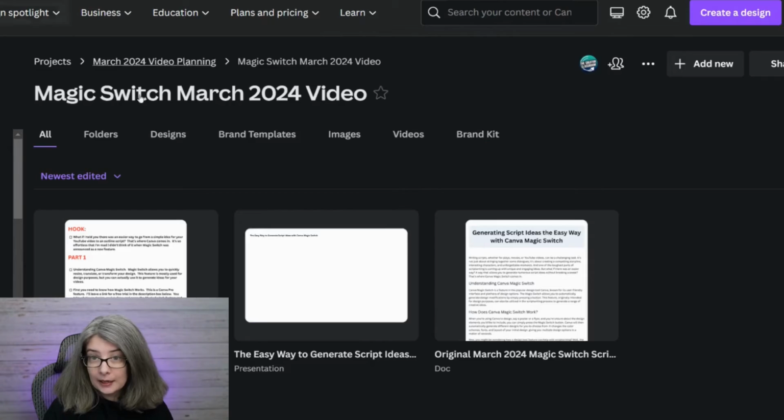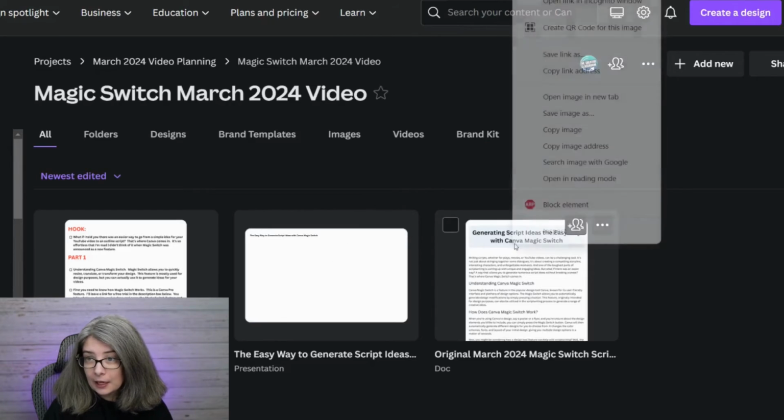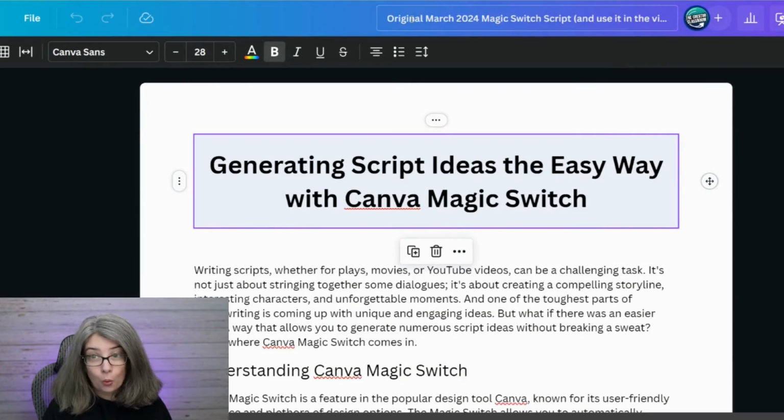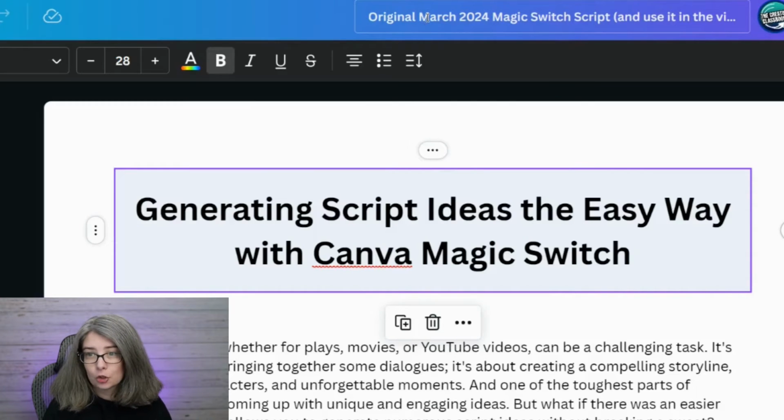Now, I already had my idea. I came up with this accidentally. And so I already had a good idea of what I was going to say, but Canva made it a little easier to put into words exactly how I was feeling. And here is what it generated for me. And I just included original and titled it March 2024 Magic Switch Script.